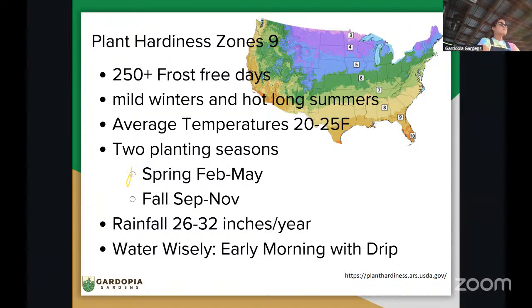In zone 9, we have very mild winters and hot, long summers. That's totally us. The last 3 winters, we've reached about 16 degrees, but 20 to 25 degrees are our lows for wintertime. A plant needs that frost, and if you don't get it, then you're not going to get fruit. If you have a plant that does not reach its frost hours or chill temperature, it will not fruit. It'll just be a pretty tree.